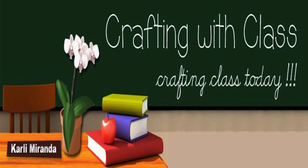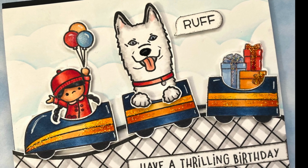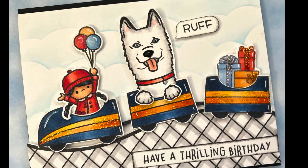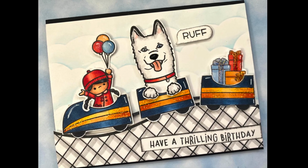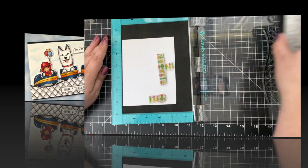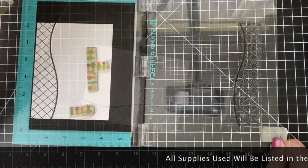I have a really fun card to share with you. It is a Coaster Husky birthday card featuring the Avery Elle Peekaboo Coaster stamp set. And you know I love these Peekaboo stamps. So this one features my Husky grandpuppy right in the middle. It is for his parent, his mama. It's her birthday. So we're going to start by stamping the coaster itself at the bottom.